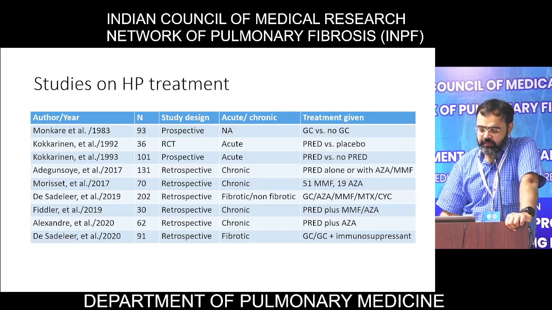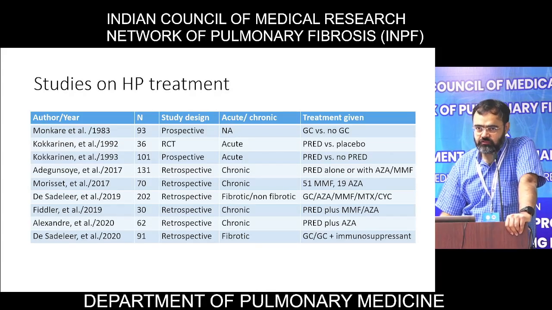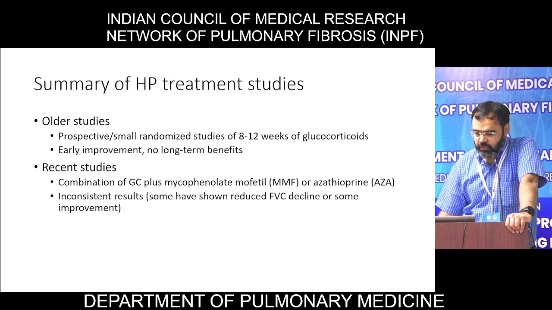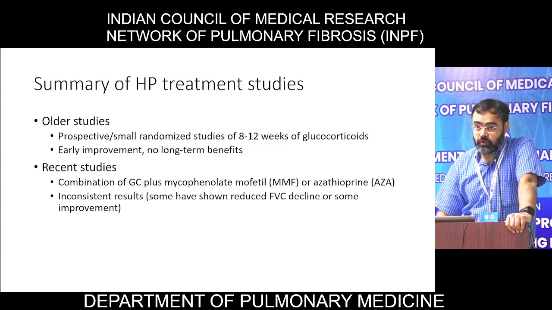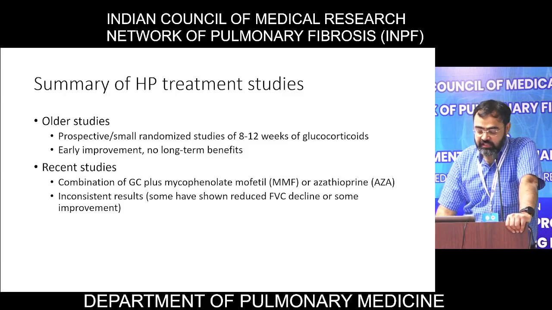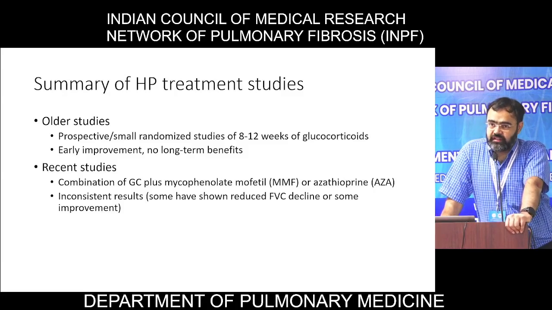After that, we just have retrospective studies of prednisolone and steroid sparing agents, which are mostly in the form of mycophenolate mofetil and azathioprine. There are a few case series with cyclophosphamide, a few case reports or very small case series of rituximab, but again we don't have hard data on that, and they are not recommended as a routine treatment of HP. So the summary of these studies is that for acute, subacute or non-fibrotic HP, you could use just glucocorticoids for about 3 to 6 months. But for more chronic disease and fibrotic disease, you could go ahead with a steroid plus a steroid sparing agent.